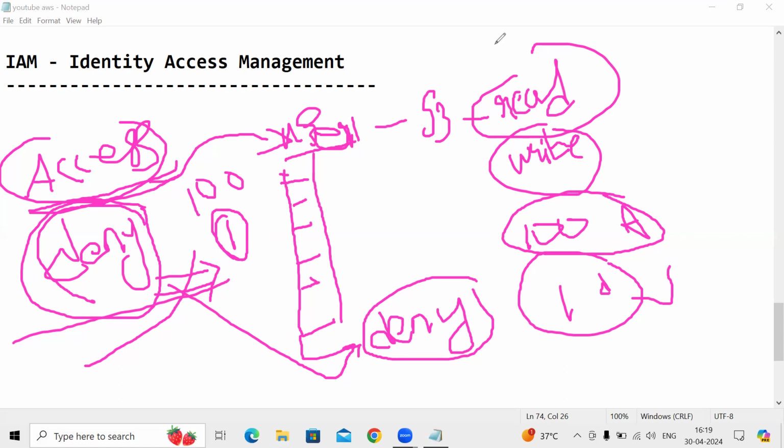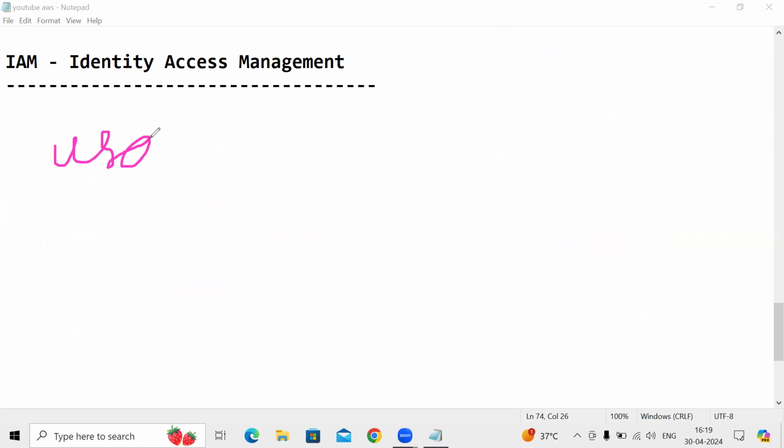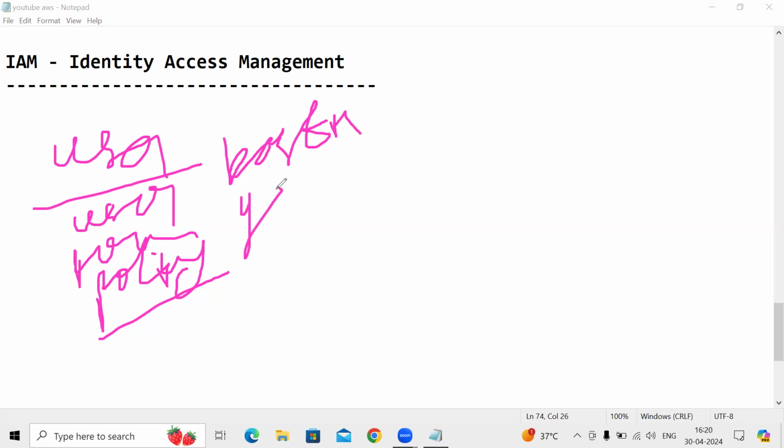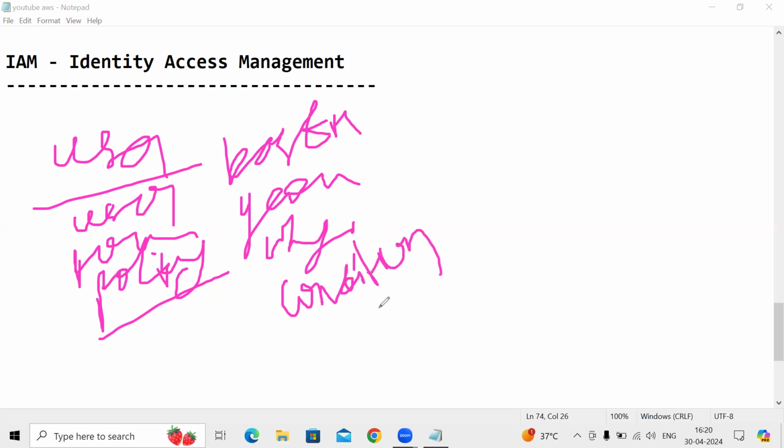What is a user? How to create one? Why we need a user, permissions to the user, policy to the user, and the least privilege. What is the least privilege mechanism, and groups, why we need groups, and conditions we know, and access and deny we know, guys.